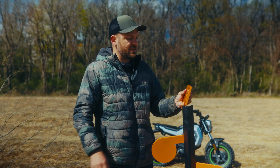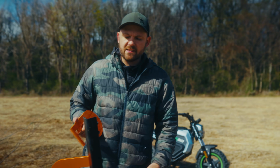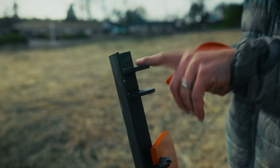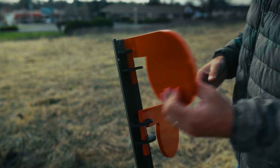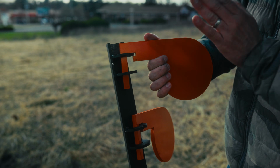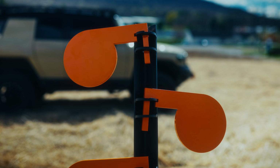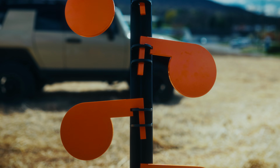And that's a common issue I see with dueling trees. When we come to the back of the spine here, the gussets, they're not done horribly. I don't know if these are hardened steel. I'm assuming they're not because they're already gouging out a little bit. But if you make a dueling tree like this and you don't use hardened steel in the gussets, what ends up happening is you get a cheaper dueling tree, but as this thing rotates back and forth, if this paddle's actually AR-500 or AR-550, it will egg out that hole incredibly fast. But you can already see that that paddle arm is so loose in this gusset, which means you're going to get a lot of extra wear and tear on the system as well.